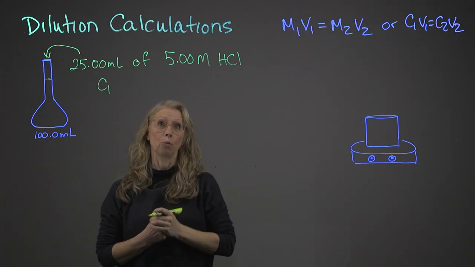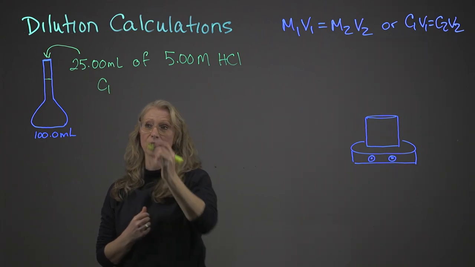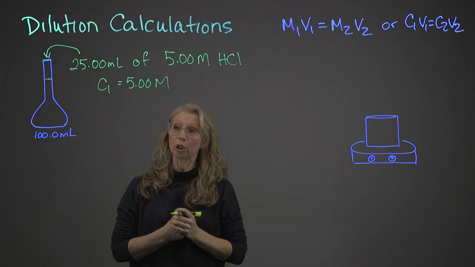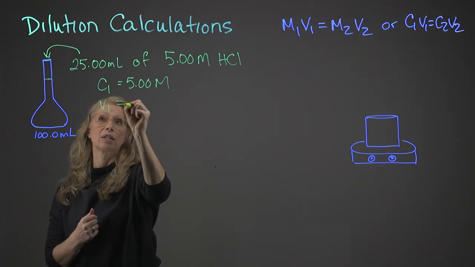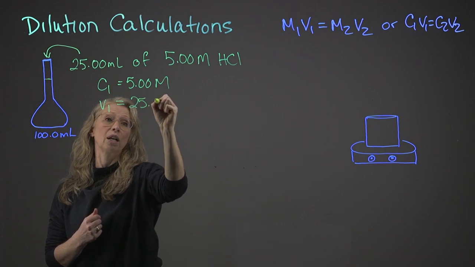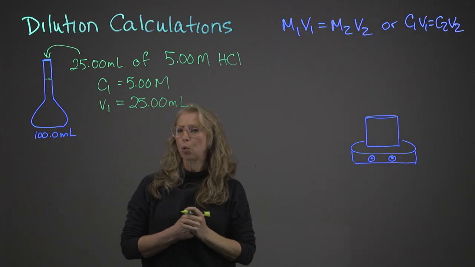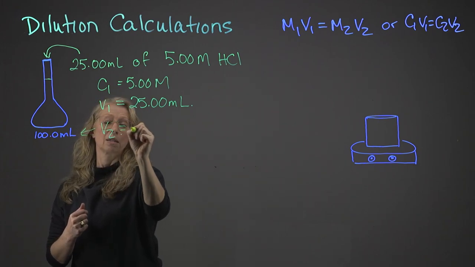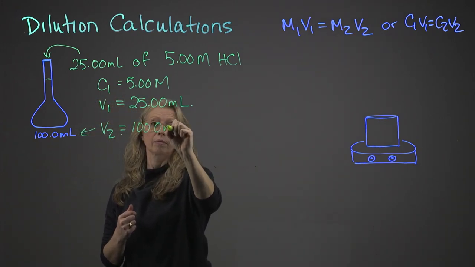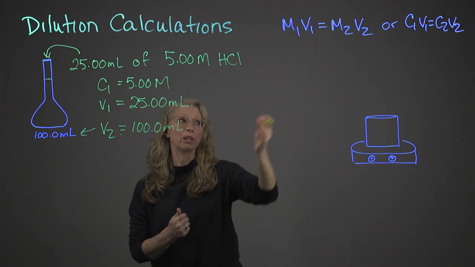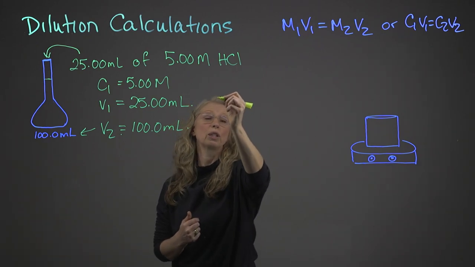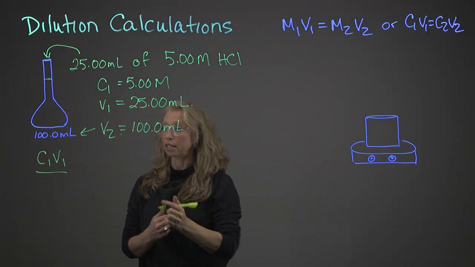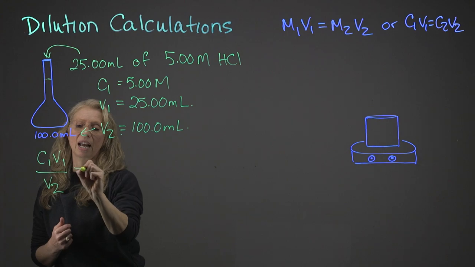C1, what do I know? I have a concentration of hydrochloric acid that I'm using, 5.00. And I know what volume I'm using, so I can assign that to V1. I also know one other thing - I know what my final volume is. Now I would take and rearrange this equation. Rearranged, this would look like C1V1 divided by V2 would give me C2.